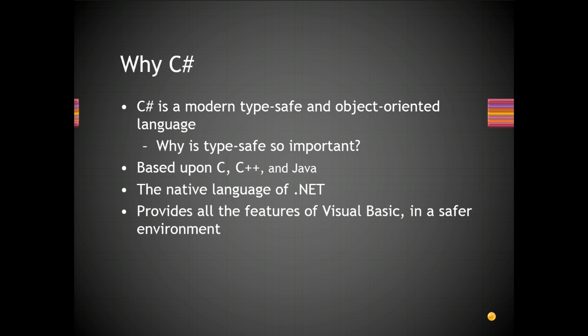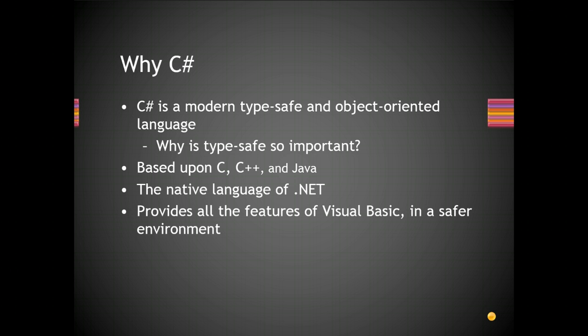C Sharp is based upon an interesting background of languages. First of all, it takes the C and C++ languages and works from those. Each of those has several different kinds of problems involved with it. Pointers are obviously the problem with both of those languages. Java was really the first major derivative off of the C languages, and Java is a much better language in many ways than either C or C++.